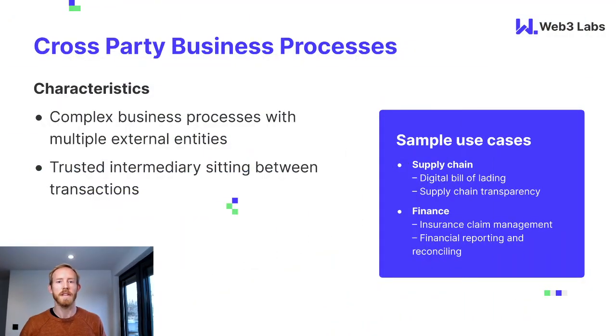Blockchain is great at reducing these complex business processes or cross-party business processes. You can think of it as where you have processes that have multiple external entities they have to deal with, or it could be that you have an intermediary in the middle. But either way, the point is that you can reduce your reliance on these intermediaries and also provide a single source for these different organizations or business units to use to make life simpler for everyone.